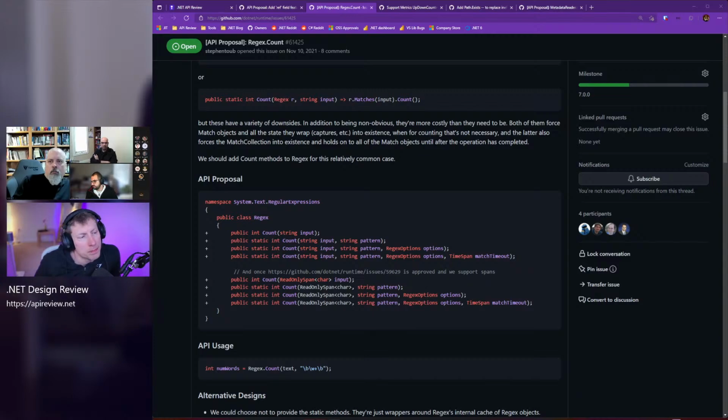Sure. But then, as you said, it's just for consistency. All of our APIs have the one that doesn't have options, the one that has options, and the one that has options and time span. Yeah. So the other option to consider is don't have any of the static methods at all. The static methods are sort of a nice convenience.